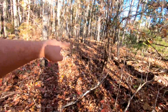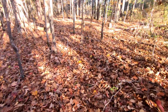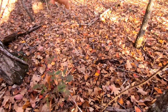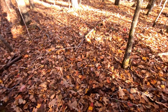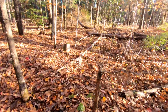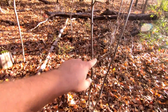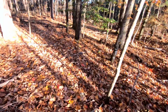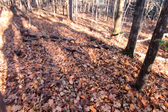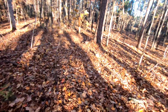I actually see another indention right here that's grave shaped, so that's probably one right there. And here's another clear one right here as well. So that's pretty interesting. Actually, I see more. There's quite a few grave-sized indentions out here. See, there's a field stone. That's definitely marking a grave right there. There's another one here. There's another one there and there. There's one right there. And here's more. Oh, this is actually quite large out here with unmarked graves.